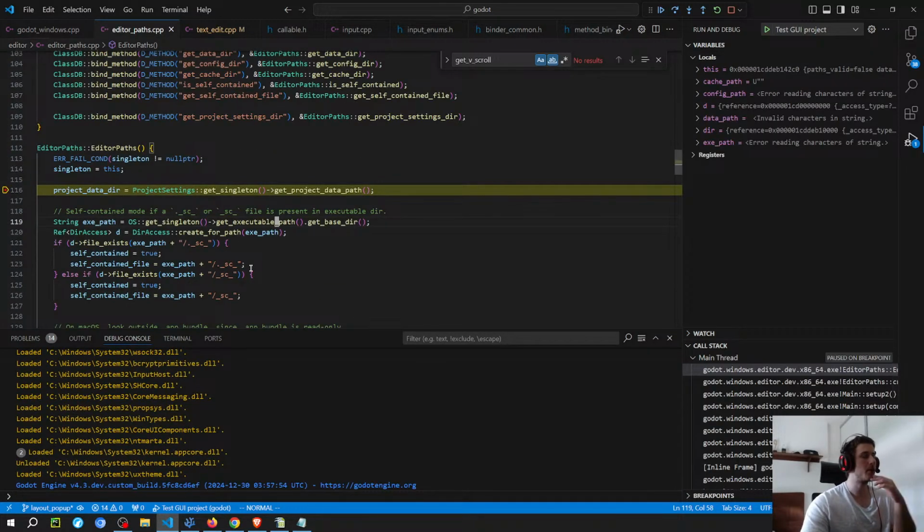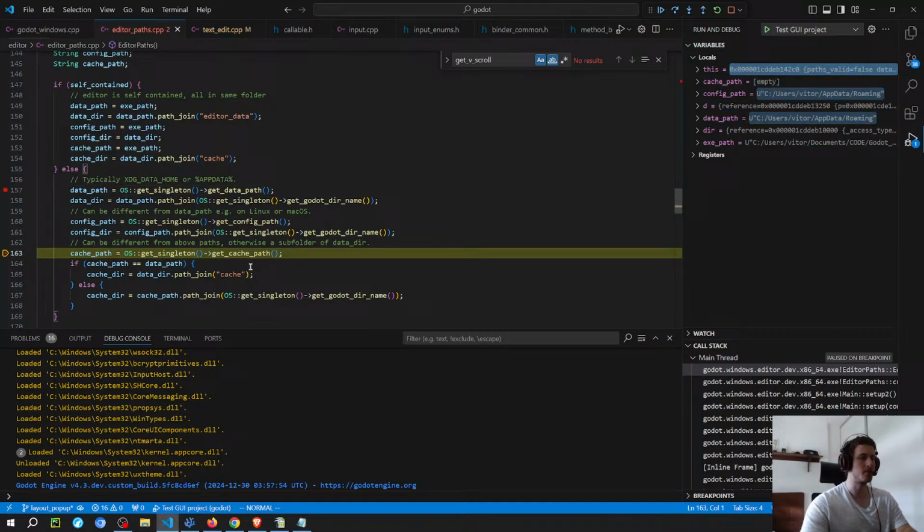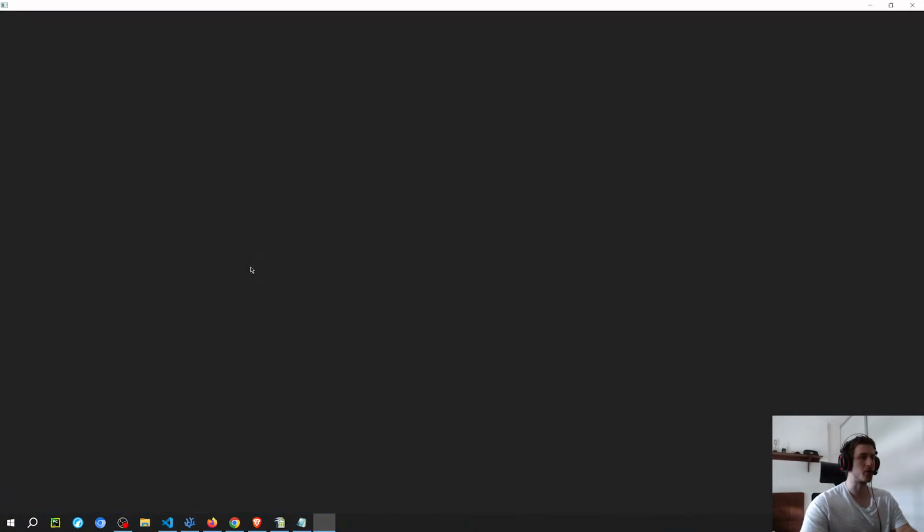So I'm pretty sure I'm gonna break down the notification draw. I'm gonna try to break it down into multiple different functions.